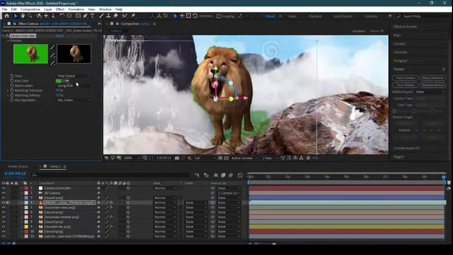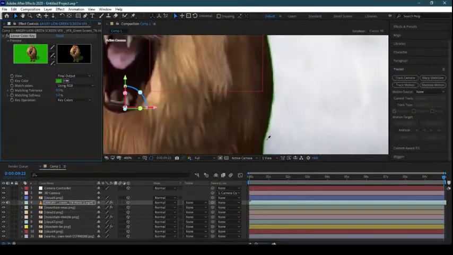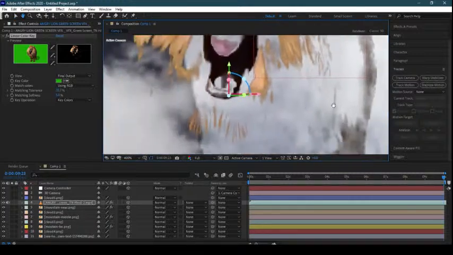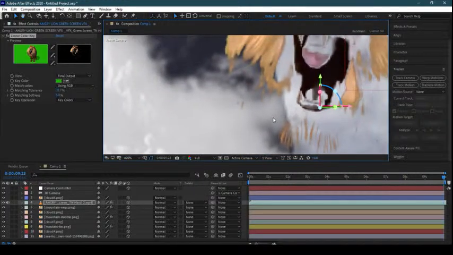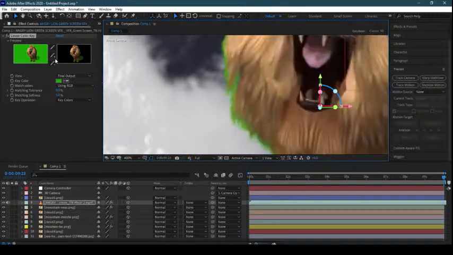Then I will take another and click on the border. I will add this border green color here as well.